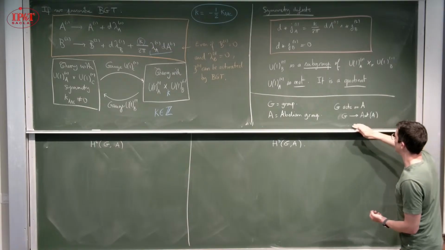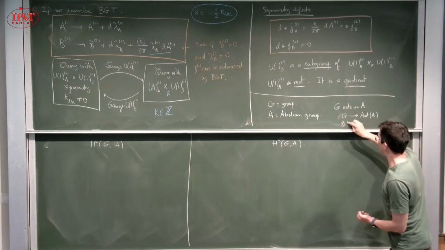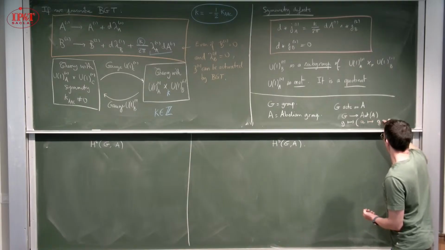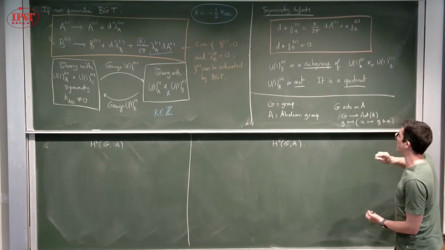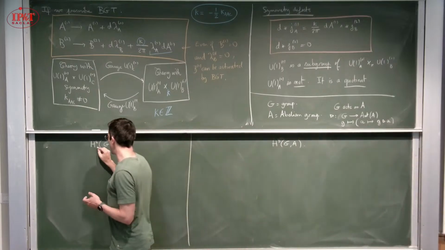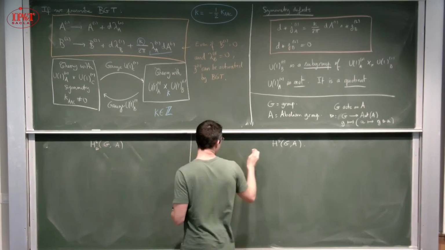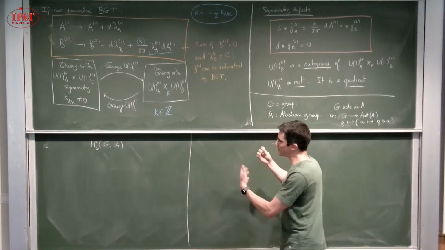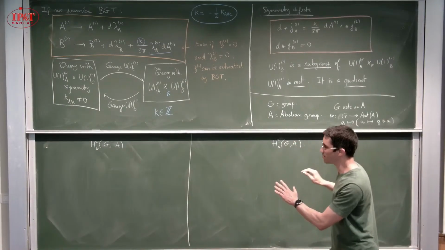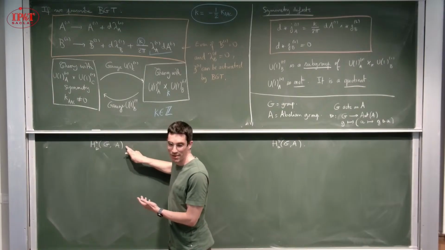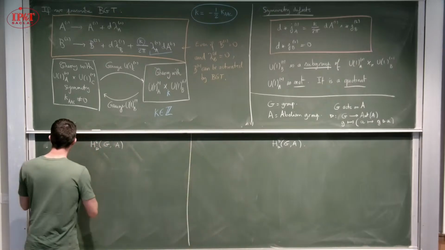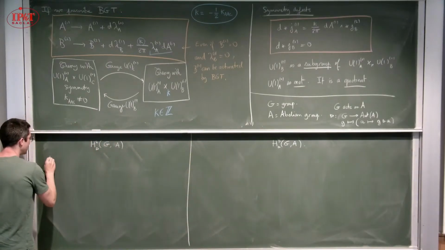Another way of saying it is that you can send G to an action which to any element A associates G acting on A. And as we discussed last time, in the homology, there was the possibility of adding this action. So let's just describe what these actions are. And I want to compare these two things, to show that this is something relatively that maybe you know, and this less likely.